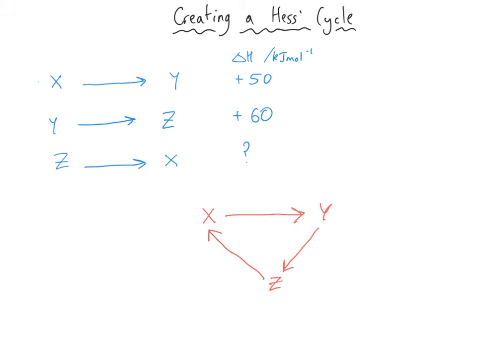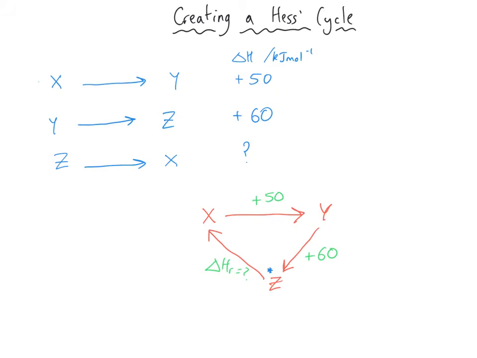And we're also given some data, so let's put that into the cycle now. X turning into Y, we are shown, is plus 50. Y turning into Z, we're shown, is plus 60. And so Z turning into X, that is the enthalpy change that we're trying to work out. And the reason I've organised it like this is to show you that you don't have to have the unknown chemical on the top of the triangle. It really doesn't matter which you put in which angle. What matters, crucially, is the direction that the arrowheads are pointing and how you use the cycle. So you always have to choose where you're starting correctly.